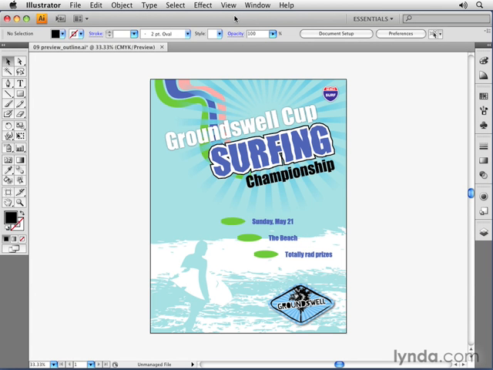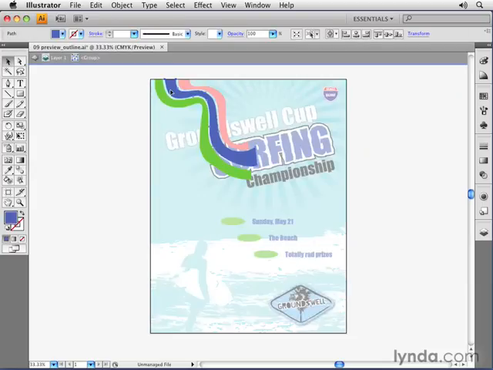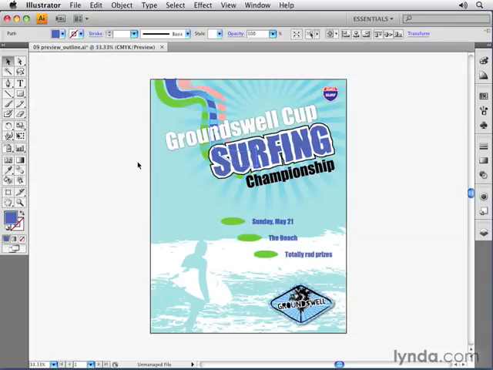This could be useful because there are times when it's more advantageous to select objects in Outline mode. Now, as we discussed before, we know that you can go into isolation mode. For example, if I wanted to edit maybe one of these pieces of artwork that's right here, even though it's behind the word surfing, I can come over here and double-click again, and now I've isolated that particular path, so it makes it easy to work with. Notice how it comes to the front. Again, I hit the escape key to exit the isolation mode, and now I'm back to where I was.